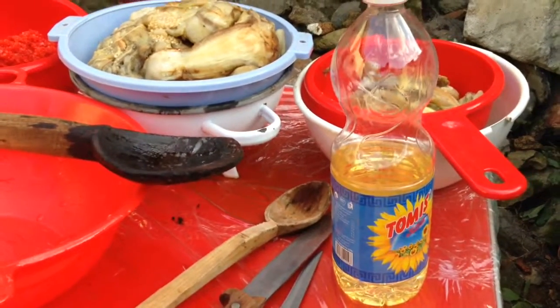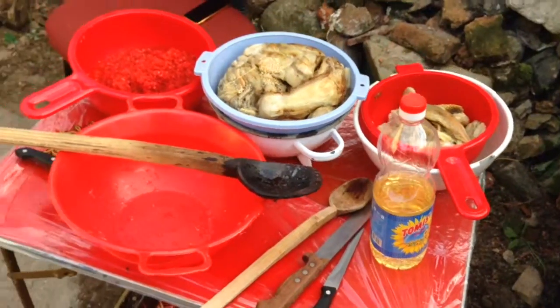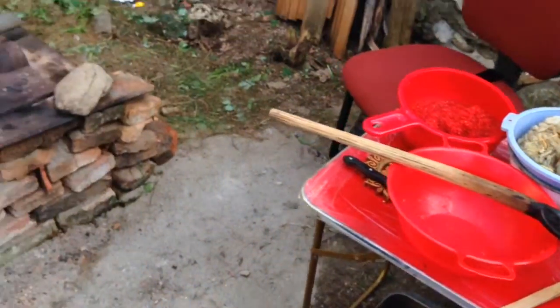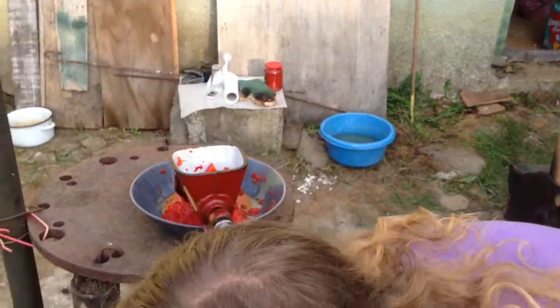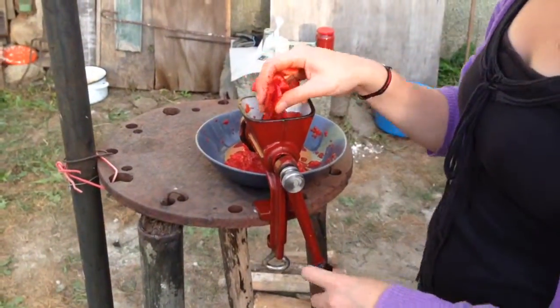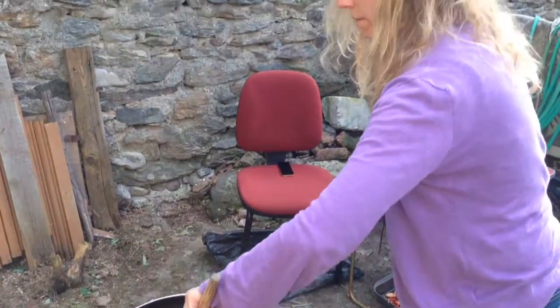Is that how much oil you use, Shadi? What's missing? No, you use more. One and a quarter of that box, of that kind of bottle. Okay. More to come. Because if it burns, you have to throw it all away.